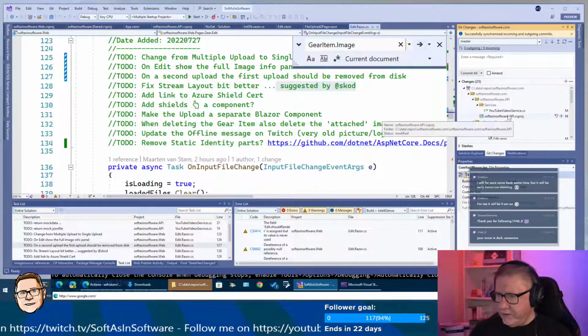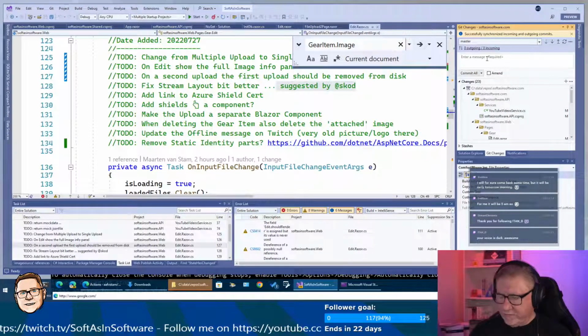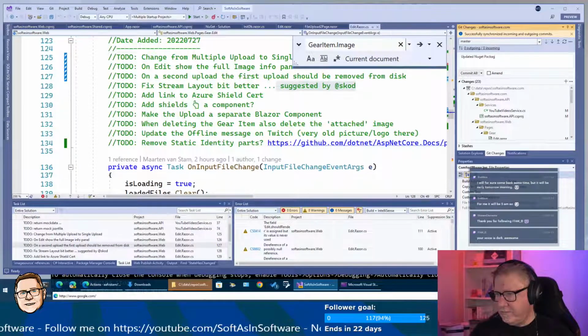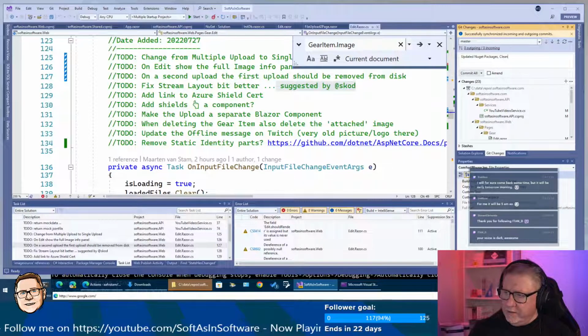And we updated the versions. So we did update .NET. Let's update it to the new GA packages. Cleaned some redundant files.